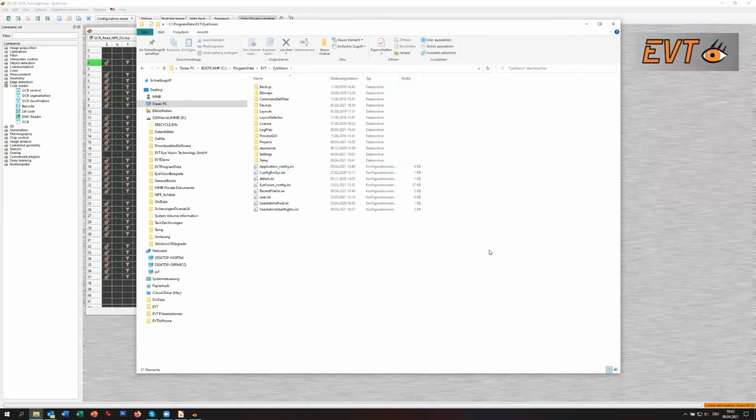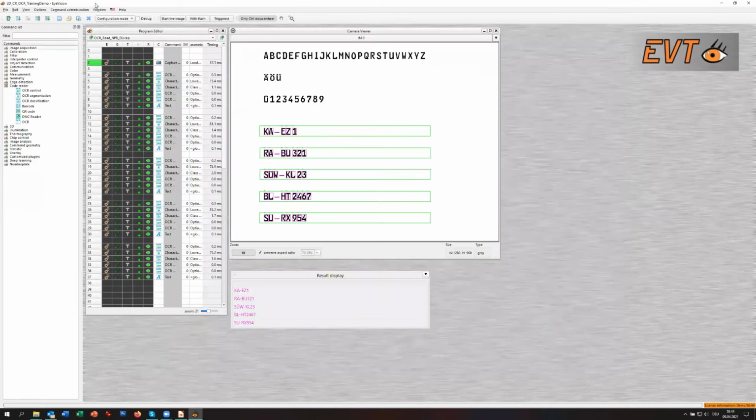So why did we do this? Because first of all, on Windows, ProgramData is a hidden folder. You have to unhide it to find it. And on Linux, it's totally different. It depends on the distribution where this folder is. To make it faster to find the right folder, we made this show data directory option in the file menu.